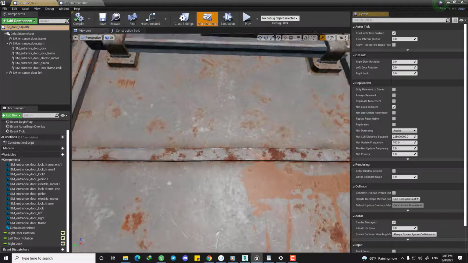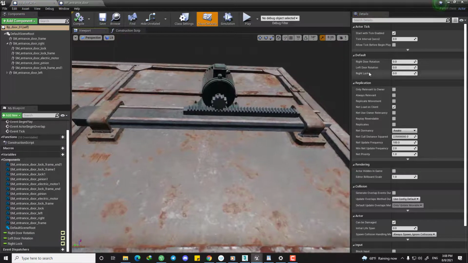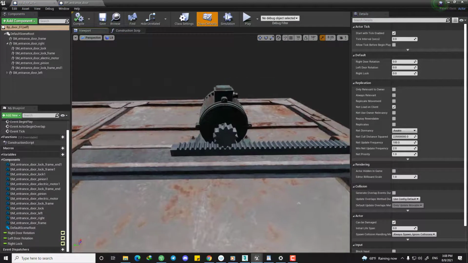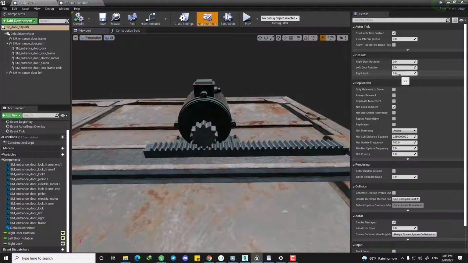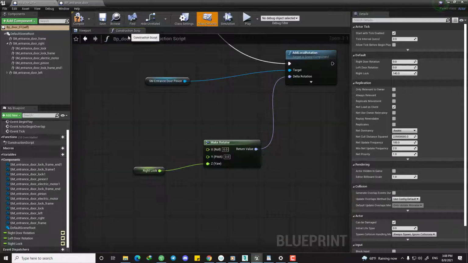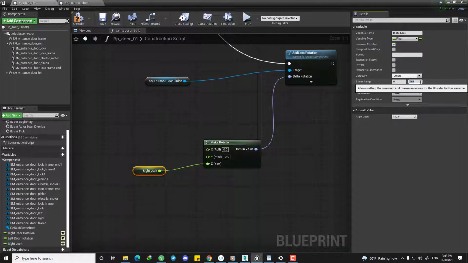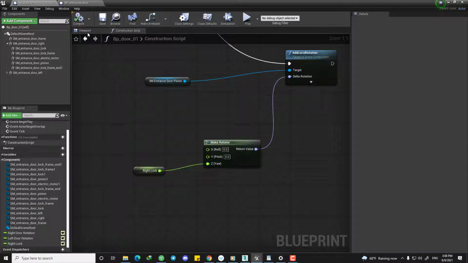If we come here, we can see we have another variable here which works fine, but if we remember, we have set a slider range. We don't want this slider range for now. I just want to show you guys what's the proper setup for this one.